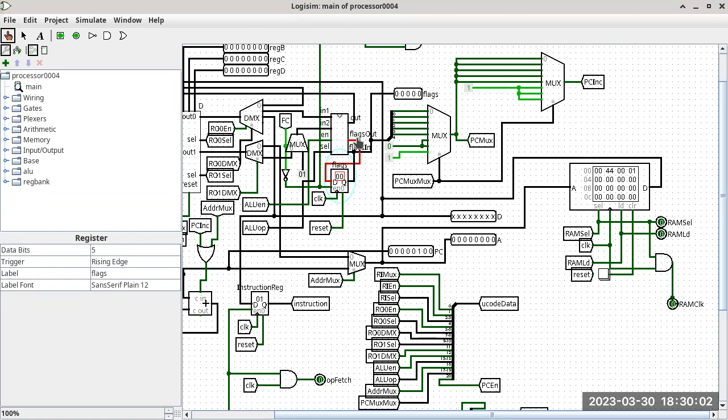When the carry flag was a 1, we branch back to location 0, because that's what JCI is trying to do: if and only if the carry flag is a 1, branch to whatever the immediate value specifies. But the moment I change the carry flag to a 0, it's not going to branch anymore, which means it just goes to whatever instruction is after the JCI instruction. In this case, that's the halt instruction, and at that point, the entire program stops.